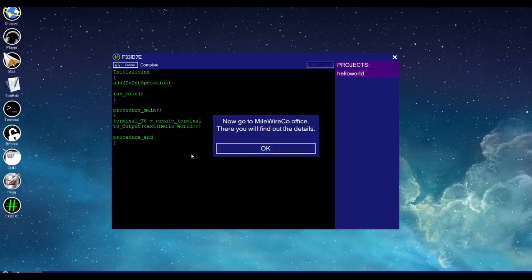Congratulations, you're making progress. Now go to Mile Wire Co. office where you will find out the details. Half an hour later.